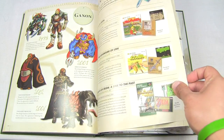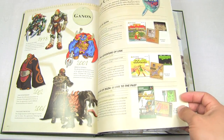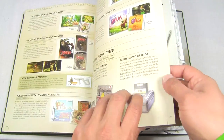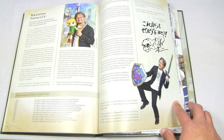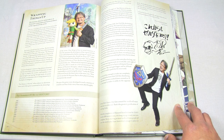There's an epic Ganon spread showing how Ganon has evolved and changed — from 1998 through 2001, 2002, and 2006. Then we have a closing section by Eiji Aonuma — sorry if I butchered the name — with nice closing comments from the director and producer of the Legend of Zelda series.